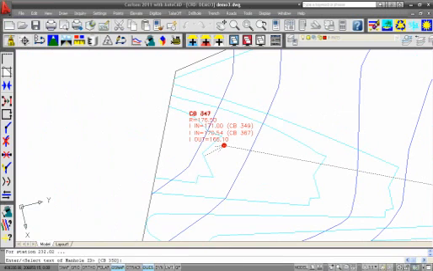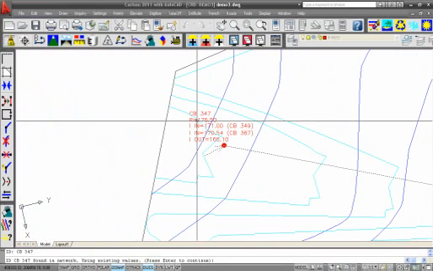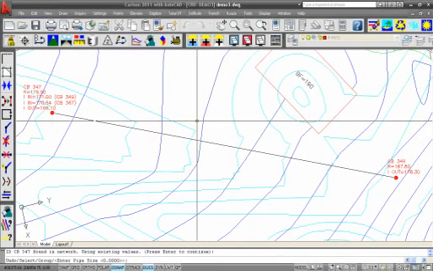Okay. And it's going to use those existing values. Pipe size, let's call this one 24 as well.